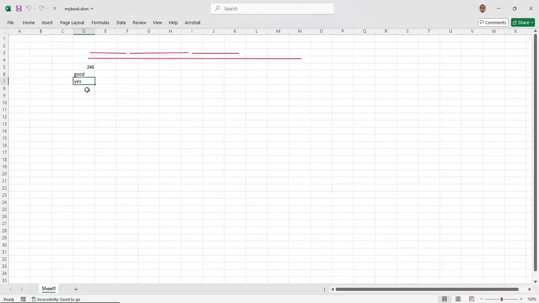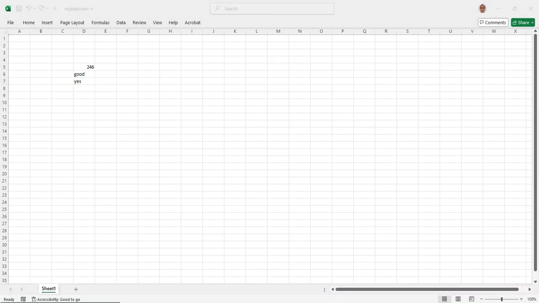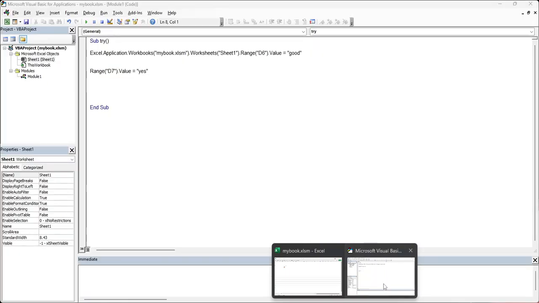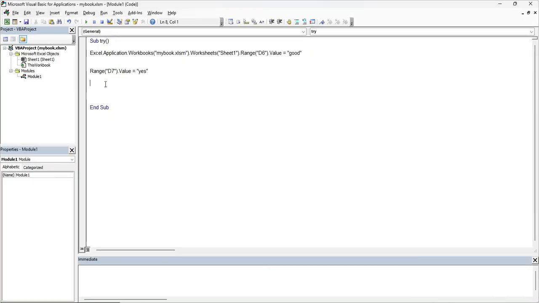See, yes has come here. Okay. Therefore a fully qualified reference is required if there is ambiguity. Here there is no ambiguity, only one workbook, only one worksheet, so this one will do.